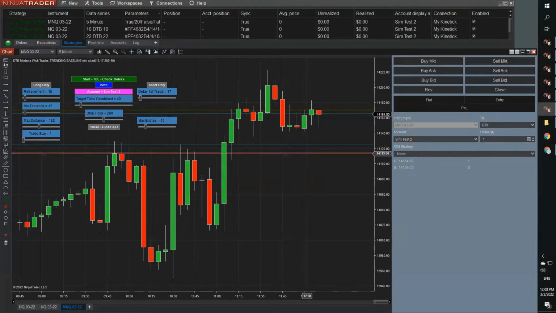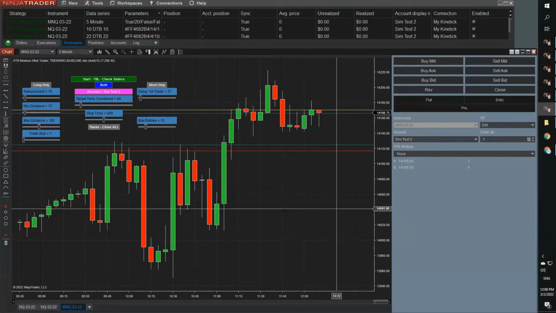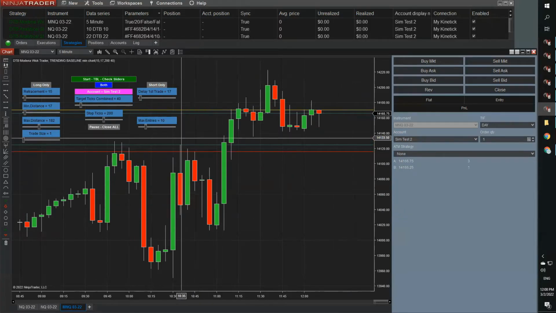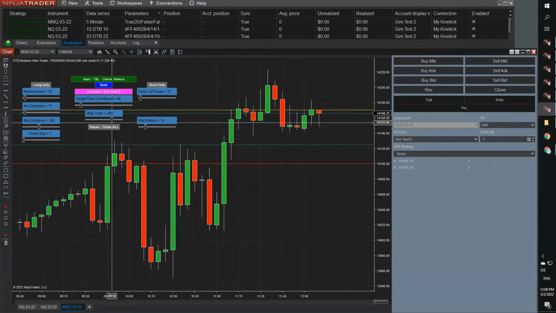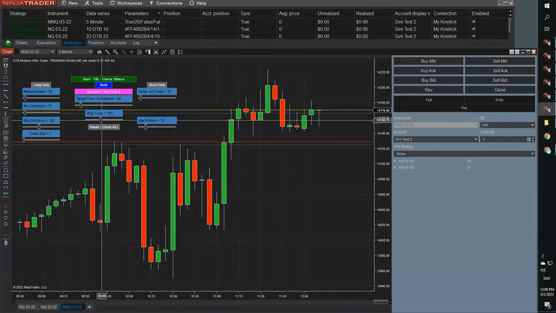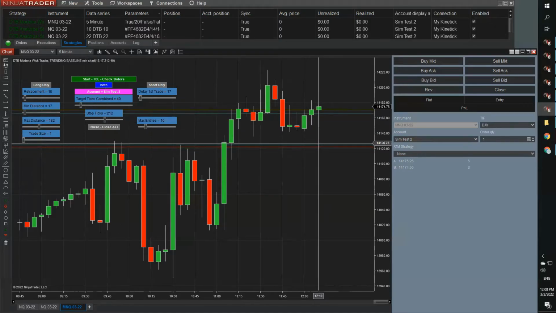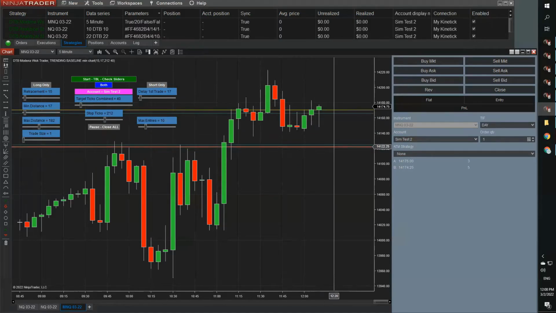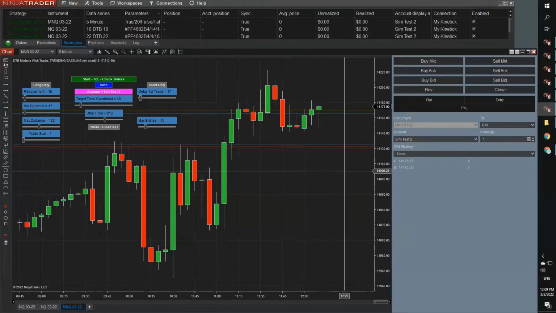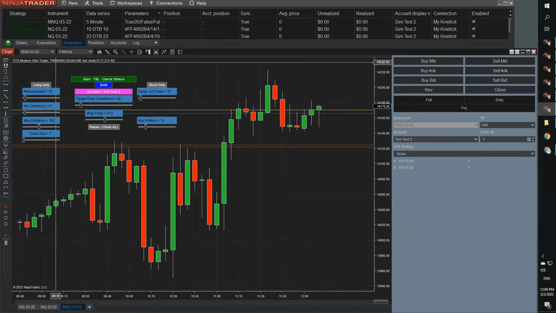Now notice this little red line that's showing on the chart, that is the stop ticks. So if you move the stop ticks, that red line is going to move. And that is how many ticks away from the current price the order will enter its stop price. So that is where it's going to put the stop if a trade enters. So you always want to put the stop beyond the maximum marker, because trades are going to enter between the minimum marker and the maximum marker, but their stop is going to be where the red line is. So that is something to look out for.